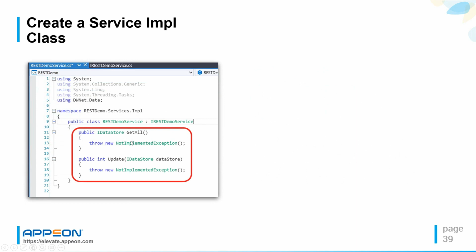What that's going to do is copy the methods out of the interface and paste them into our class. So this is a nice little shortcut that the IDE provides just to help you make your coding go faster. I could have gone back and opened up the service interface, copied out the methods and pasted them here, but it would take me a little bit more work. So this was a little time-saving feature. So anyway, these are the two methods I need to implement in order to truly implement the interface.